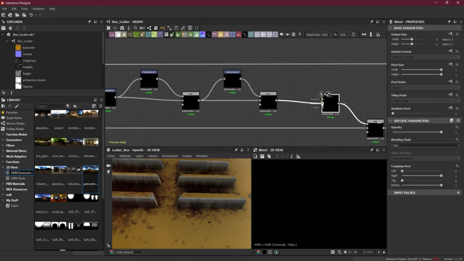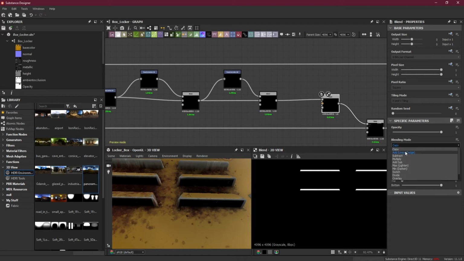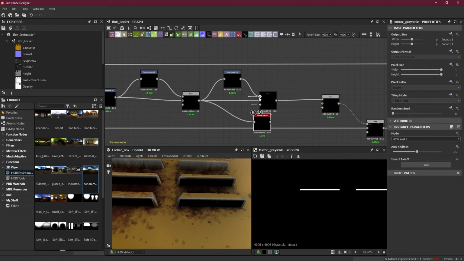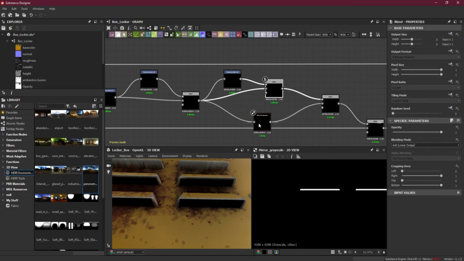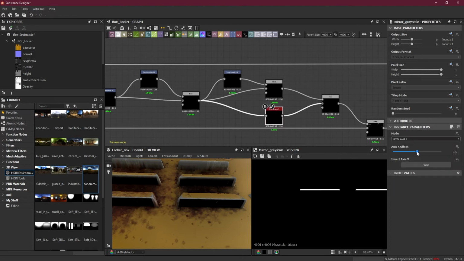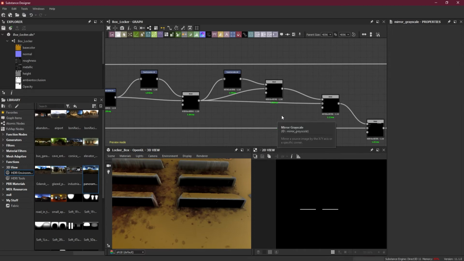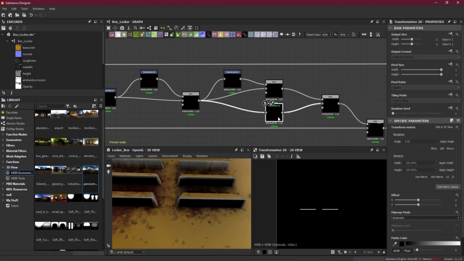Okay, let's move this up to the foreground, change this to add, take this one, use mirror grayscale. So the bottom one we can mirror on the top. Okay, so it will help more. And here, let's see, mirror y-axis. Oh, it can only go down, cannot go up. That's a shame. So let's do one thing. I got an idea. Well, no, that idea won't work. So mirror didn't work. Let's take a transform. Double click it here, single click it here. There, okay, I can move it up.